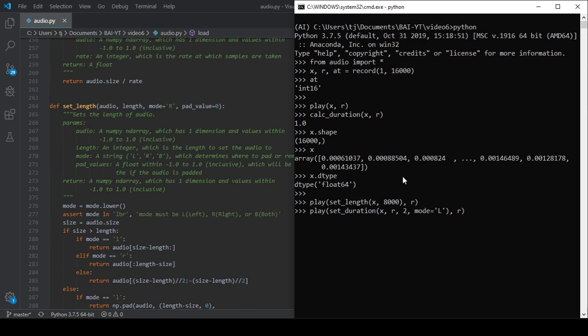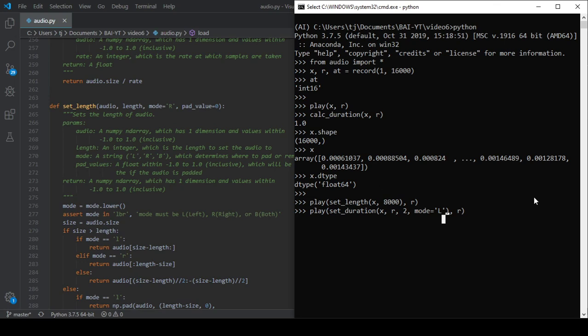What that pretty much means is that to shorten it, it will just remove from the left or right or both equally, or to lengthen it, it will add to the left, right, or both. And when you do both, let's say back to the example of 8,000, it's going to cut 4,000 on each side. It doesn't cut 8,000 on each side. It cuts half of it on both sides.